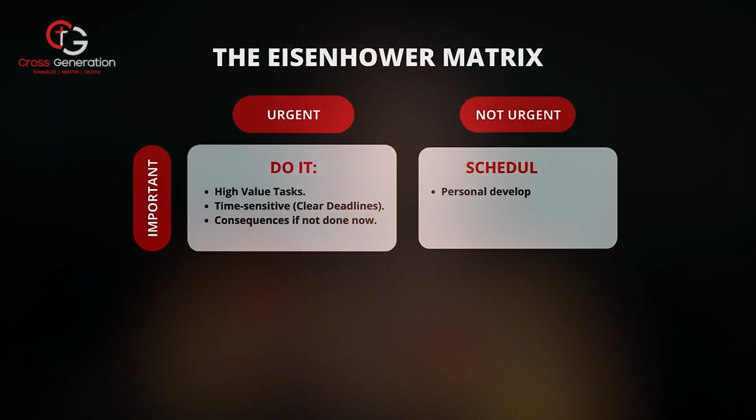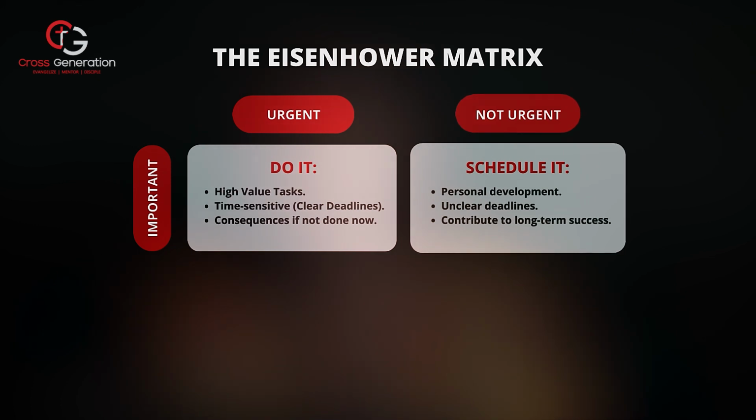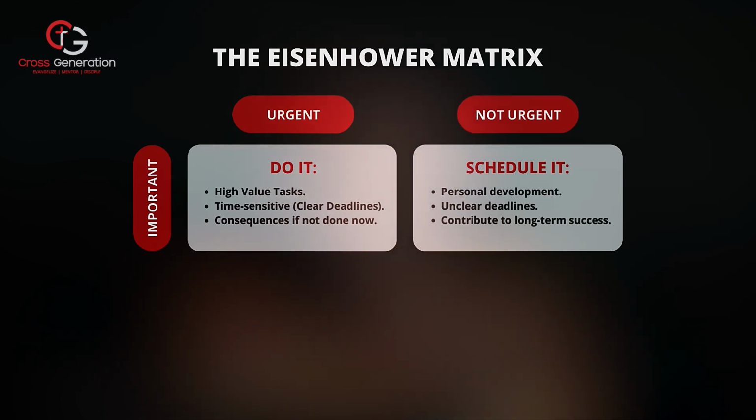The second quadrant is those things that are important but not necessarily urgent. Over time, I have realized that a lot of the things that have to do with personal development are usually important but not necessarily urgent. In what sense? No one will run after you and tell you, read this book about finances and finish it in 2 days, unless you're in a finance seminar. But in your own personal disciplines, you have the luxury of saying, even if I read this book for 4 years, I have still read it. So it doesn't really have the aspect of time.